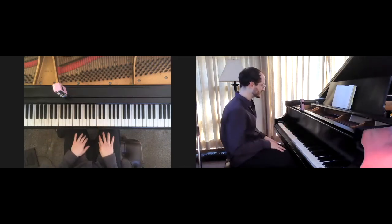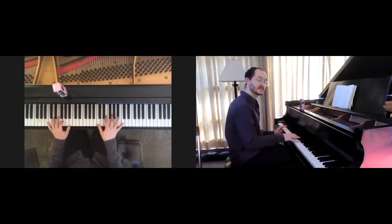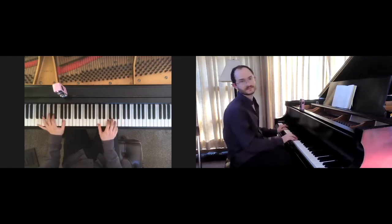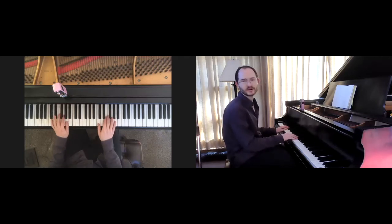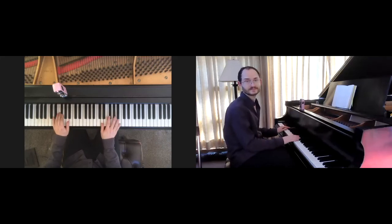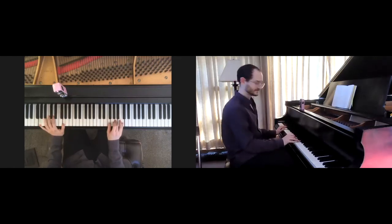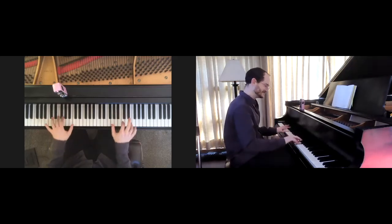You can do different things, like gospel music uses slash chords a lot. C over E, F over G, A minor over G, D over F sharp, D, C over G again, F over G, F over G again, and then C.